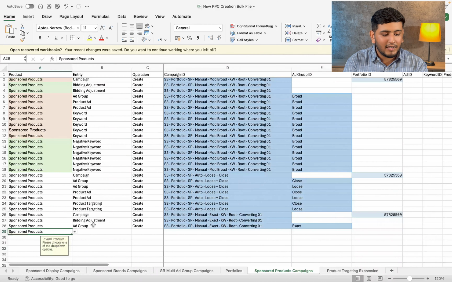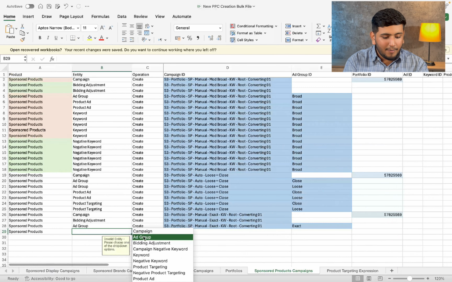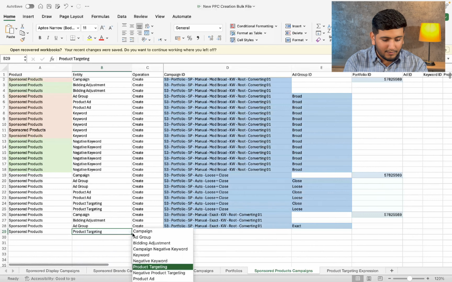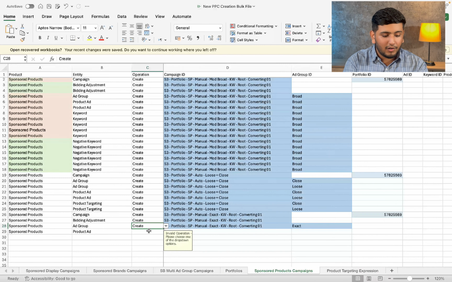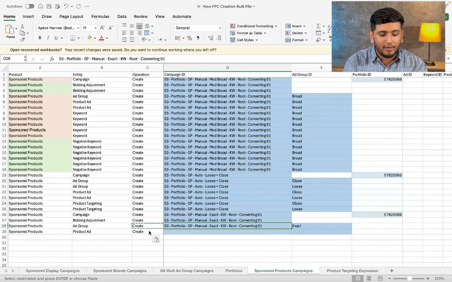And next, this time we will be just creating one product ad. Now, super important, a product ad is, let's choose this one, not this one, product ad. A product ad dictates what SKU you want to run your campaigns on. So super important. So let's create it again. We will be choosing campaign ID, ad group ID.